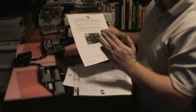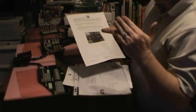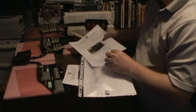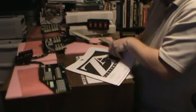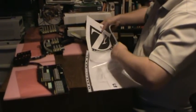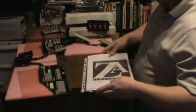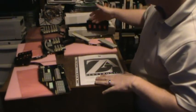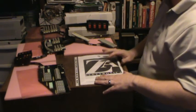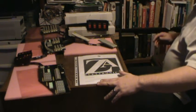I added a 12-volt regulated power supply to it so that when my car's voltage goes up and down as the alternator kicks on and off, it sort of varies by about half a volt in this cycle up and down as the engine's running, especially when the AC compressor kicks in. So I put the 12-volt regulated power supply on there so that it gets a constant 12.3 volts, and I don't have to worry about LEDs that sort of fade in and out, or the 12-volt lamps doing the little up and down thing. That would drive me crazy. So, okay, let's turn on the power and see what happens.